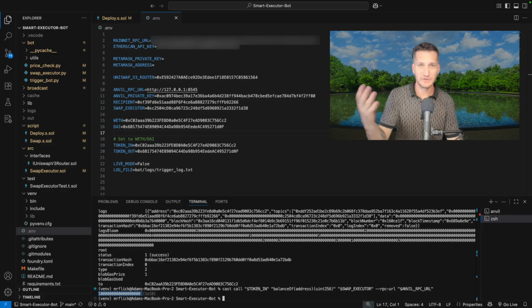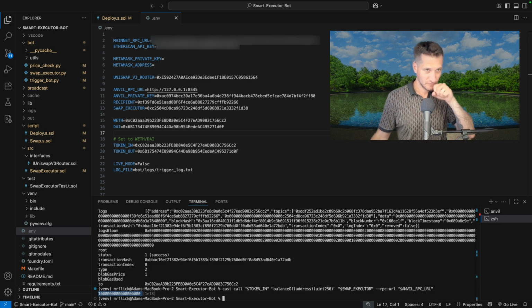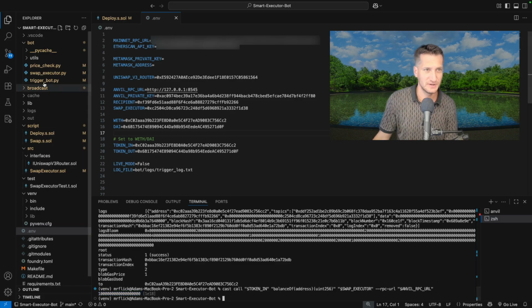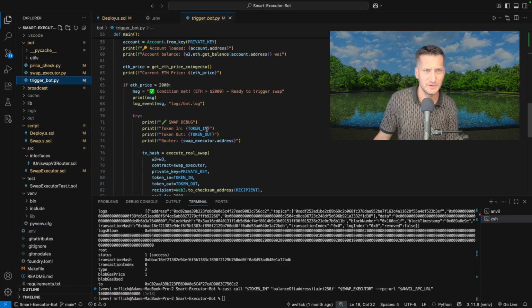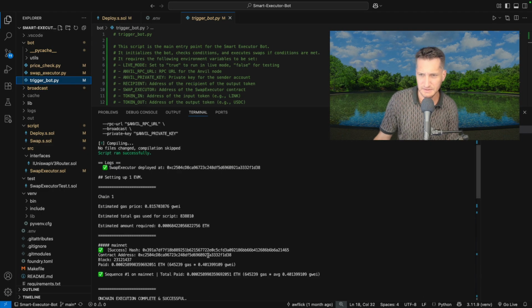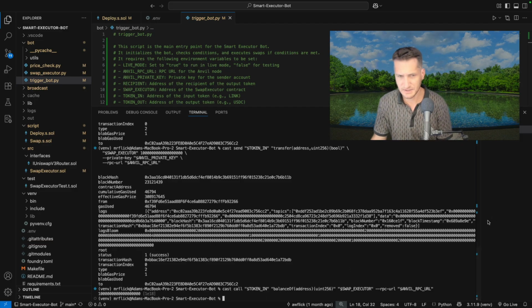Let's just say that. So now at this point, we have everything ready to go to run the bot to check the price. So it's basically going to see if ETH is above a certain point. If it is, if it meets that condition, it's automatically going to swap WETH for DAI, a stablecoin. So that is what is already happening in this trigger bot. It's already happening in this main bot logic. So let's just run the command and see what happens here.